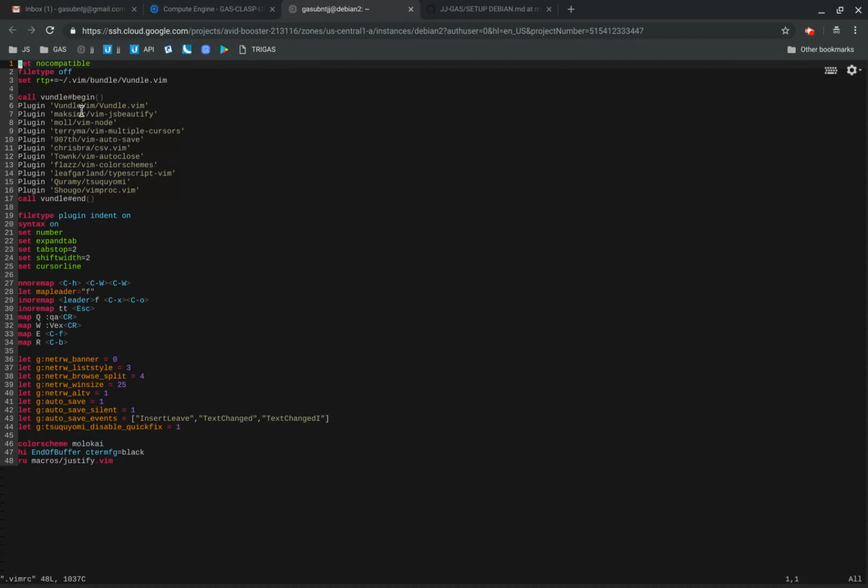So again, there's a couple of details that later on I'll have to make another video on because I don't remember exactly what they do, but it at least helps you to be able to program Google Apps Script in Vim, which is what my goal was, and it works out very, very well.